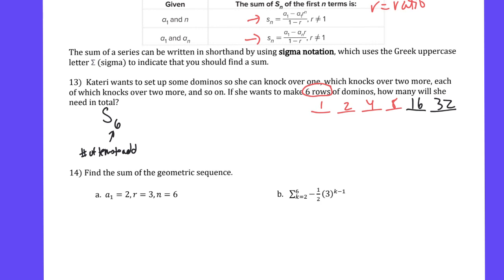So the sum of the first 6 terms of this sequence can be calculated using either of the formulas there. Let's go with the first one. You take the value of the first term. I'm going to write it down: a sub 1 minus a sub 1 times r to the n, and you might want to put it in parentheses, over 1 minus r. The value of the first term, which is 1, minus the value of the first term times r, which is 2 because you're doubling, to the n. n is how many terms you're going to do. n equals the number of terms.